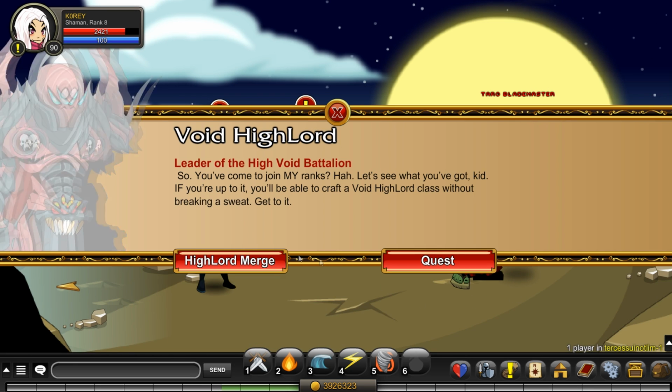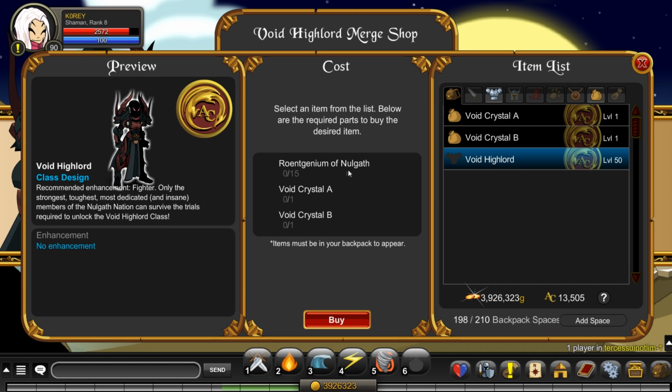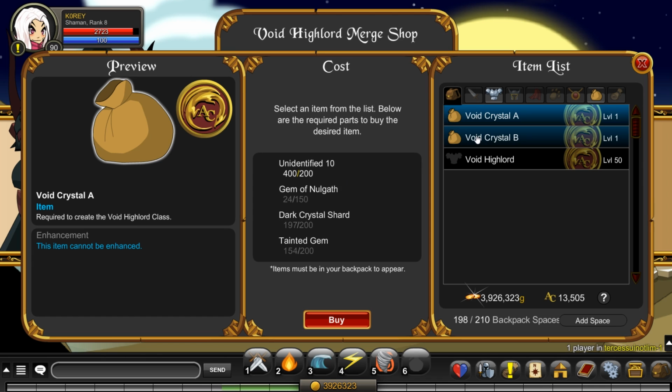Now, this is where the fun starts. So you need all of this stuff, and 15 of those. That will get you a class. You know, it's that simple, that easy. You know, it'll probably take you 10-15 minutes at most. I'm kidding. It'll probably take you a month or 2, if not more. So yeah, good luck. There's a lot of stuff to farm.